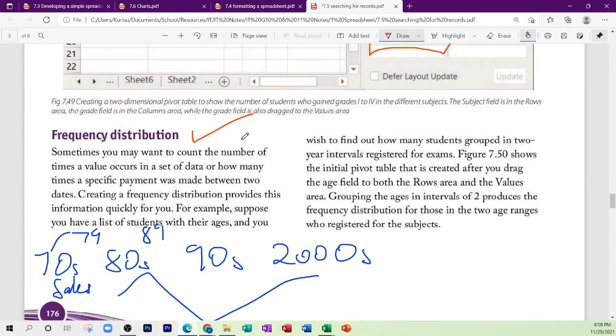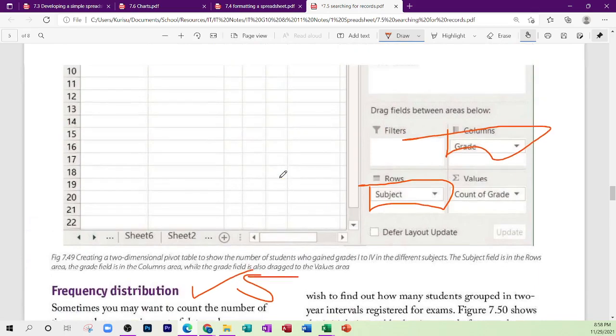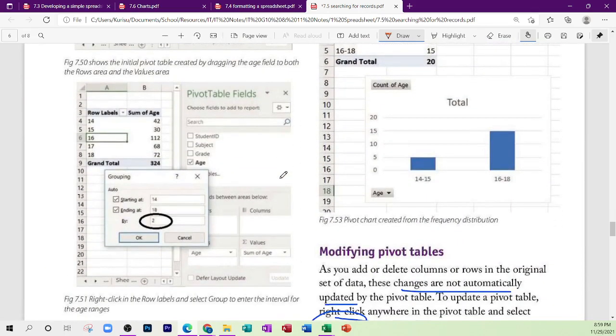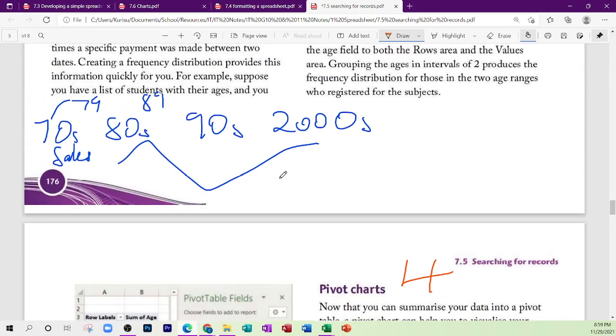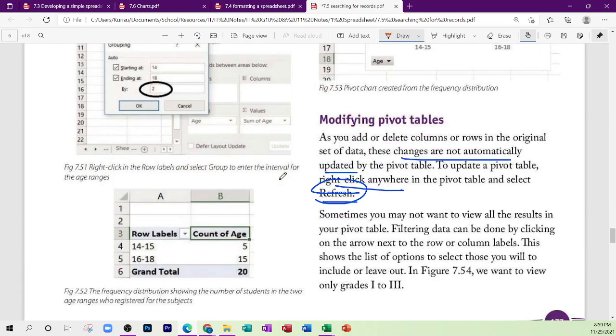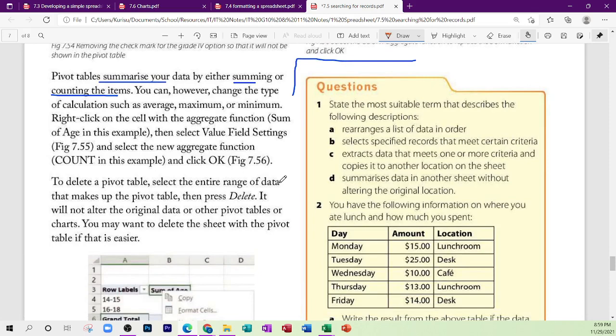Actually, the frequency distribution is another method also, but it basically comes from the pivot table. Then you have your pivot charts. Remember, charts automatically update, whereas pivot tables do not automatically update. And yes, that's basically it.